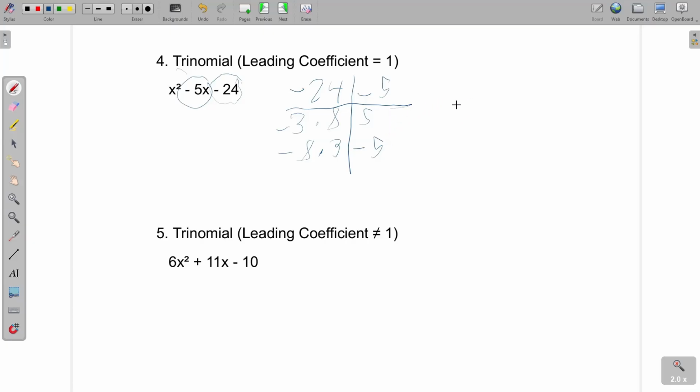You could have maybe been thinking, oh, like 4 and 6, right? But something like 1 and 2, when they're so far out, it's not really worth even testing. So we know one is going to be negative. And even if you get the first one technically wrong, that's giving me a positive 5, just flip the signs and I have a negative 5. And so the way it would look then is, okay, x minus 8, x plus 3, and that's our factored version of the original equation.